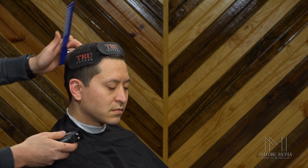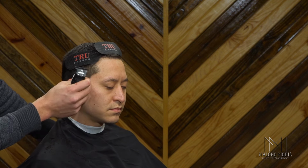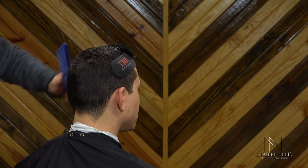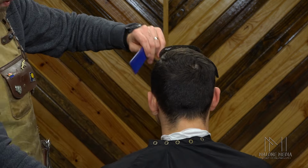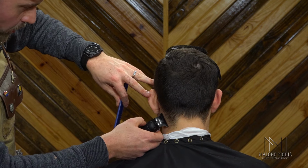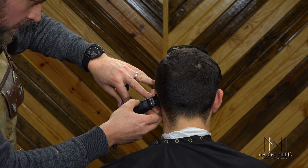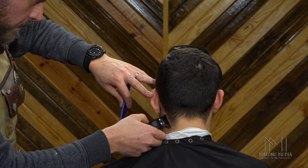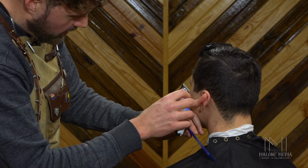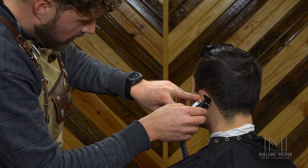Again, my client has really beautiful dark hair. And there are some little areas where it's not as thick. So as we dive into this fade, we'll have to make sure that we're trying our hardest to make everything really smooth and buttery for our clients. So let's go ahead, start lining up our back. Again, I'm going to start here. Cleaning up around the ear.